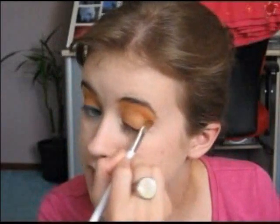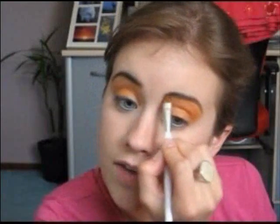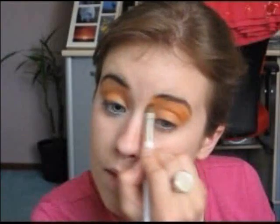So we're just going to extend this out just a little bit on this edge, and blend it right into the eyebrow. So we actually have the color going in there.